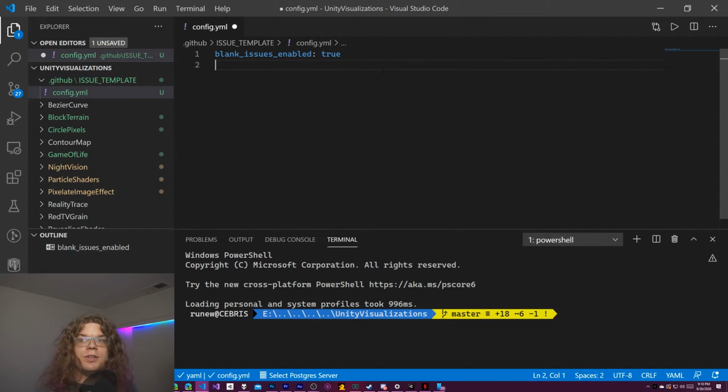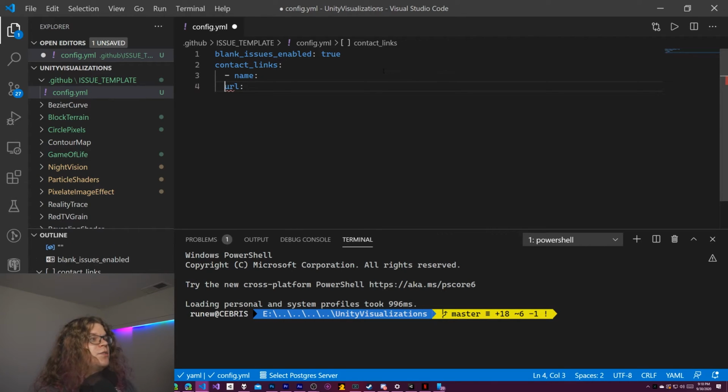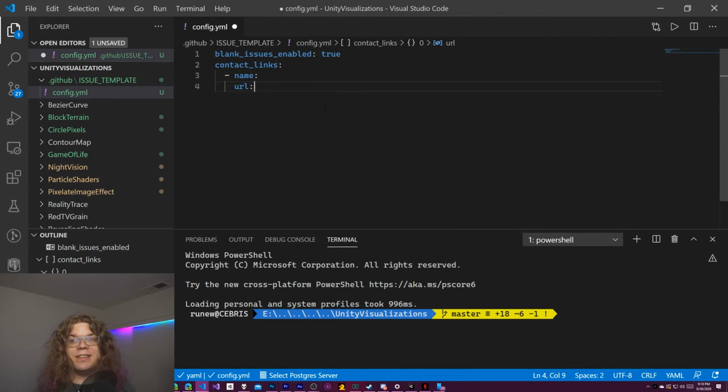So in this case, true is a Boolean type. It is not a string. Because, yeah, reasons. So the next thing we can do is contact links. This is why I had the notes. One of the reasons. So I said it was space limited, so we're actually going to add a tab here and then create a list. And so this has a name, a URL. Again, spaces matter here. So this actually is invalid syntax. But if I add a tab, suddenly it works. It's intended to be human readable, but that also means that it can be a little finicky because machines aren't quite able to understand exactly what you're trying to mean.